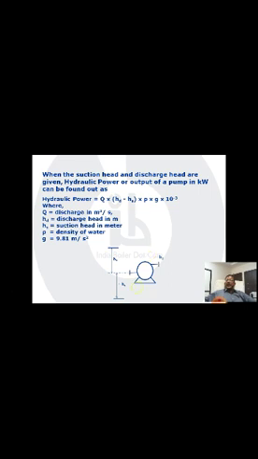But on the contrary, if the suction is below the center line, that means not only this discharge head, this much head is also to be created by the pump. It has to be sucked by the pump. Then the net pressure will be HD plus HS, right? So that has to be remembered. And H rho g is the pressure in pascal, and 10 to the minus 3 will make it kilopascal, multiplied by Q in meter cube per second will give you the power in kilowatt. Let us quickly take a look at an example on a similar one.